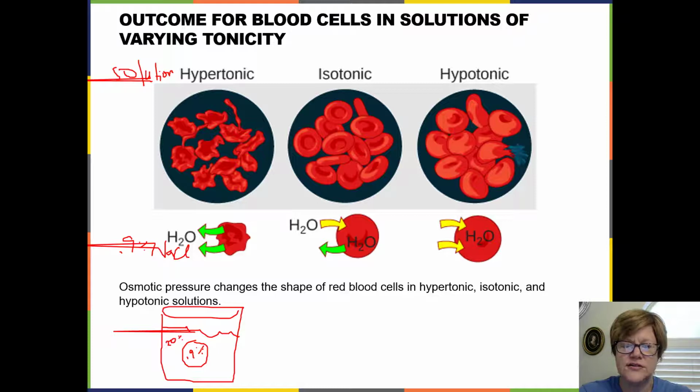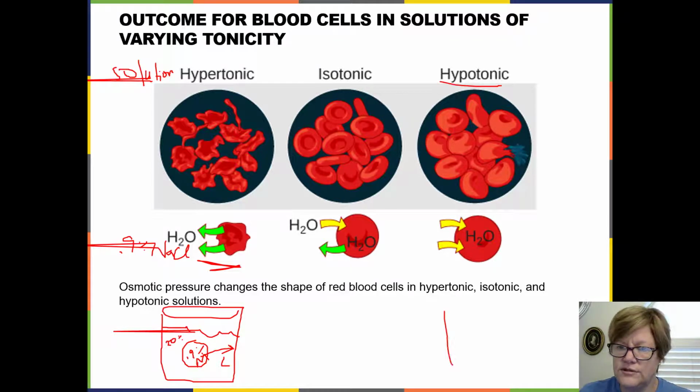A 20% salt solution is very salty. A 0.9% salt solution is more diluted, so the more diluted one has more water. In this case, the inside of the cell has more water. I'm going to put an M for more water. The outside of the cell has less water. Water moves according to its gradient, from an area of more to an area of less, so water will come out, and that's what they drew here. I'm giving you made up numbers, but you can go through that logic process to think about it.